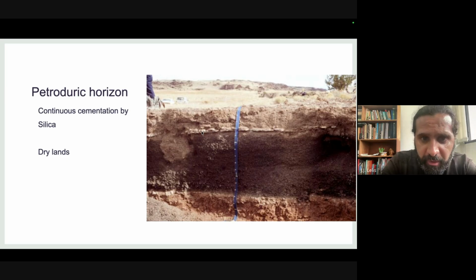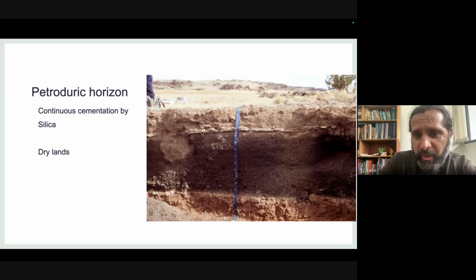When it starts to rain, the salts are dissolved and increase the pH to 8 or sometimes even higher than 9. And at this very high pH, the silica can be easily dissolved. So a lot of aluminum silicates are intensively destroyed because of the high pH, even when we have low weathering and low leaching, and the silica can migrate from the top to the bottom.